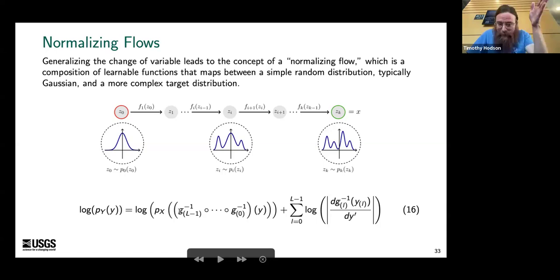This is the same change of variables formula where we're applying transformations, composing them over and over again, and then adding these gradient terms, one gradient for each transformation. The whole ethos of this talk is these simple tricks that you can apply over and over again to do powerful things, and normalizing flows are a really interesting application of some of these ideas that is relevant if you want to deal with more complicated distributions.